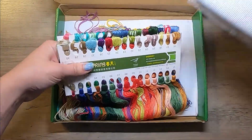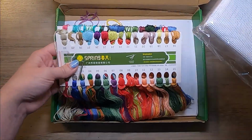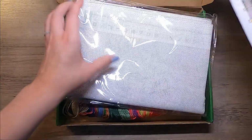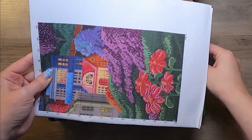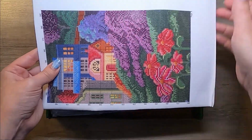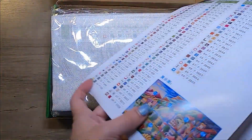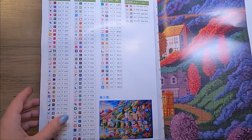All right, let's see what all we've got in here. This looks like the fabric, and then obviously all the threads, and then here's also the paper guide. So let's look at this first. And I'm sorry there is a glare on some of this. Since it's such a large kit, this is gonna have a lot of stuff in it.